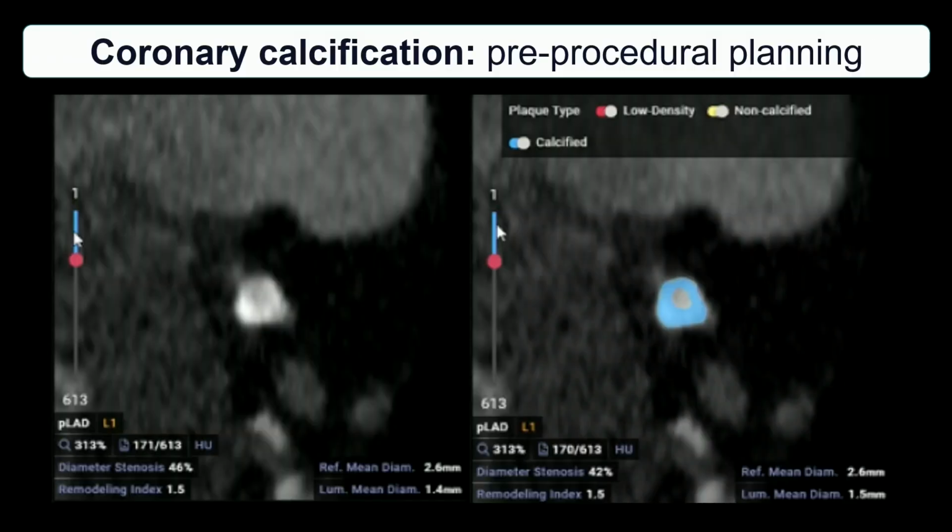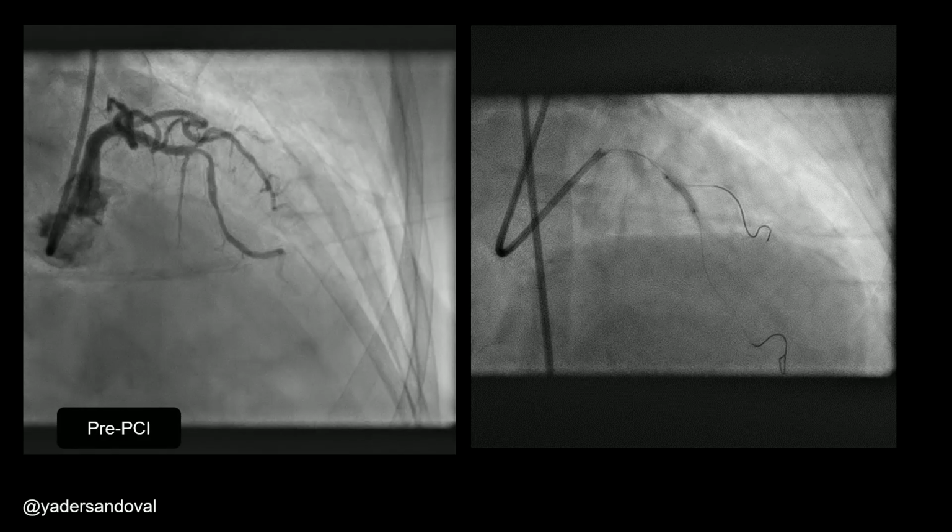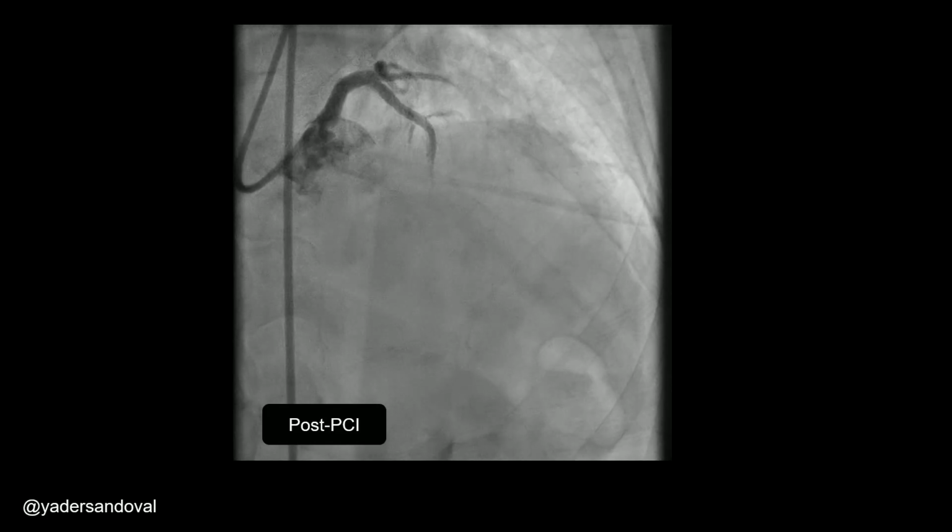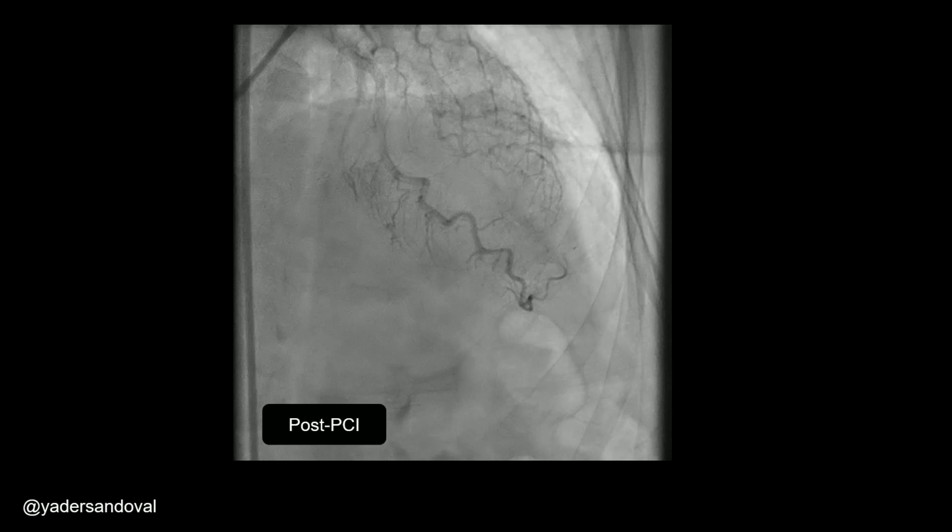A couple of concepts that I want to mention to wrap up. I've already underscored the importance of calcium. If you understand that calcium is the problem, you can better allocate this to whoever is your high complex operator that deals with calcium. So at the right place, at the right time, with the right operator. Again, this is a patient that went to intravascular lithotripsy because of a lesion with severe calcification.